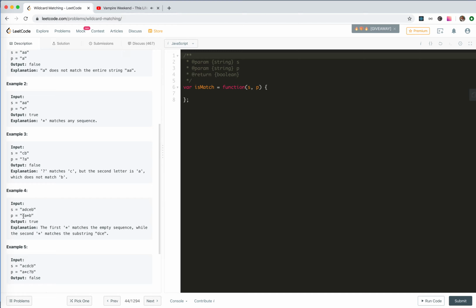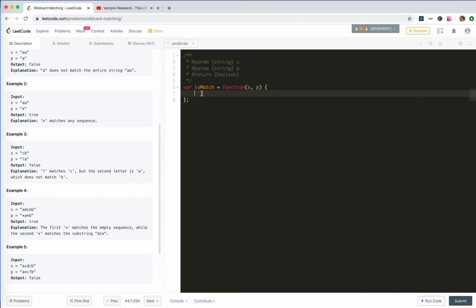If one of them is an asterisk, we first treat this asterisk as empty, so match this one and this one. Do it recursively. If this does not match, we start matching this one and this one, which means taking the asterisk as the first one with a length of 1 and then a length of 2, and do them recursively, and finally get the result, which actually is pretty straightforward.